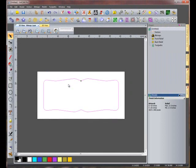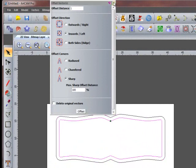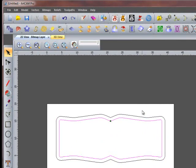Now we want to offset this to give us the second vector we need for our border. Select our offset vectors function. We're going to offset a distance of 1 inch. We're going to go inwards and sharp. Click Offset and close this function. We have completed the border of our sign. Let's continue on by making the details inside the sign.